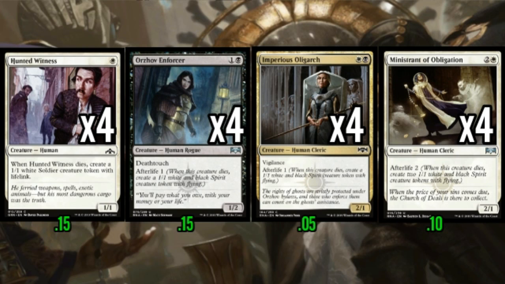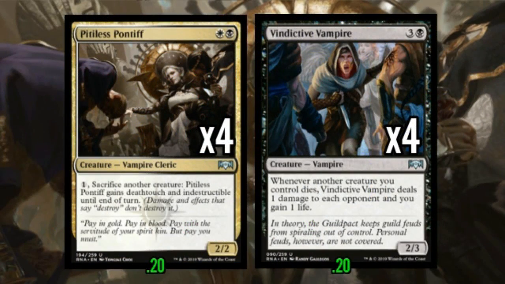Imperious Oligarch, not quite as impressive in some ways, but still has a keyword ability. Vigilance is nothing to sneeze at, and it's kind of a bear. 2 power, 2 mana, you're always okay with that. This is pretty good in combat, especially when you can get it to trade up with like a 3-drop. Nothing wrong with that. But Ministrant of Obligation, we're kind of obligated to play this card in an Afterlife deck. This at least has Afterlife too, so it's going to give us more output than pretty much any other creature in the deck, especially if we can get to sacrificing it.